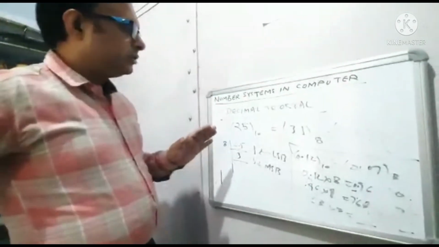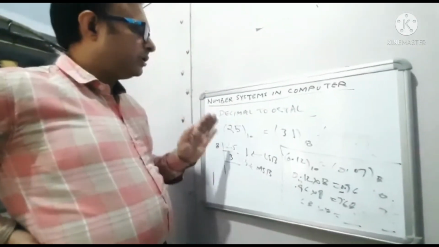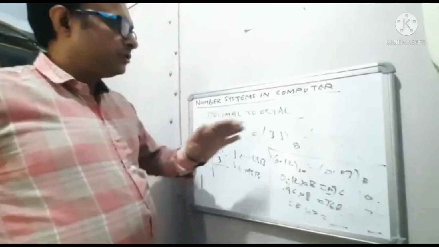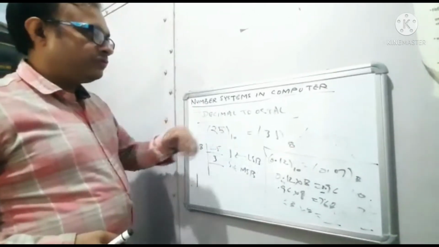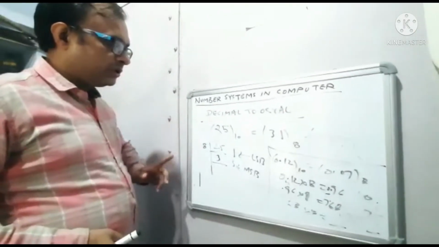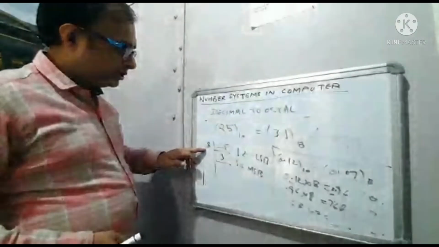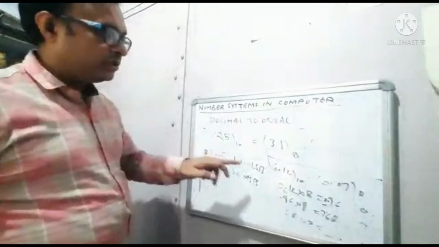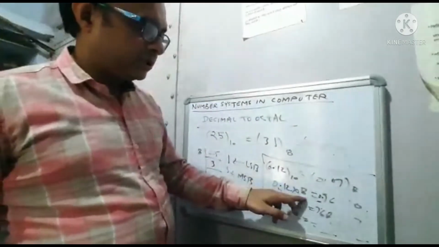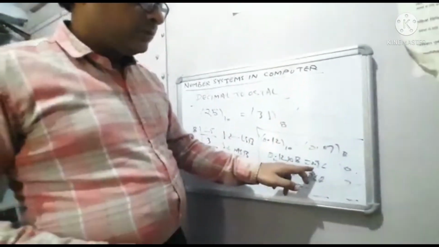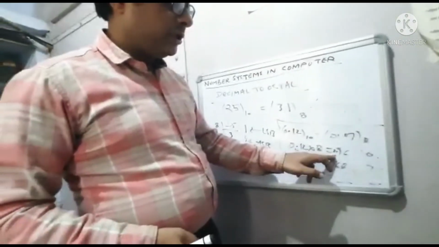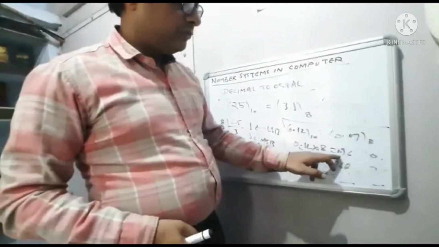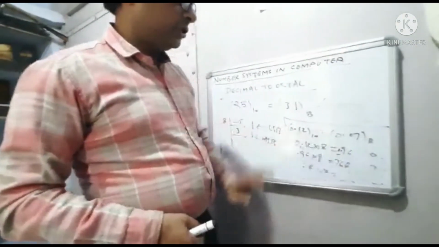The way we are doing the conversion from decimal to octal, similarly, we can achieve the conversion from decimal to hexadecimal. In the conversion from decimal to hexadecimal, the thing that will change is that we will divide by 16 for the integer part. For the fractional part, we will multiply with 16. The process will be the same. We will accumulate the integer remainders at each step.